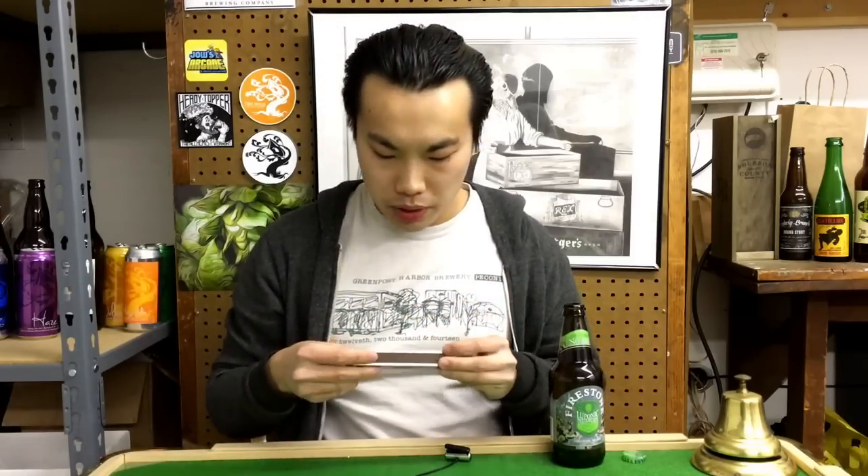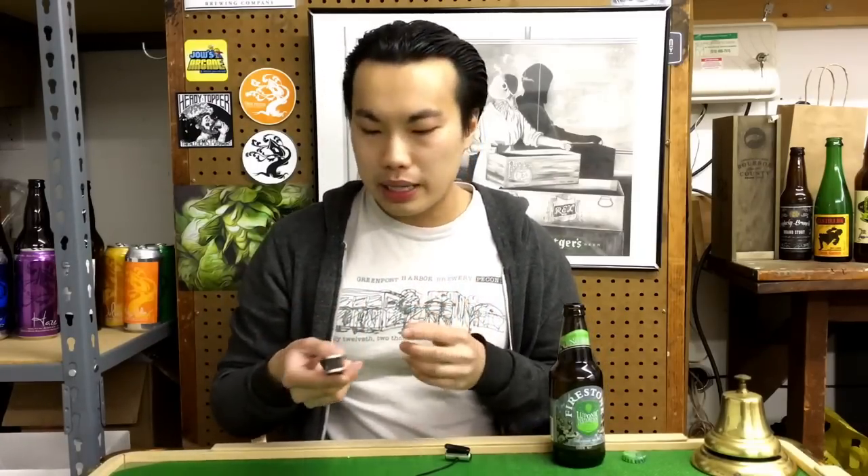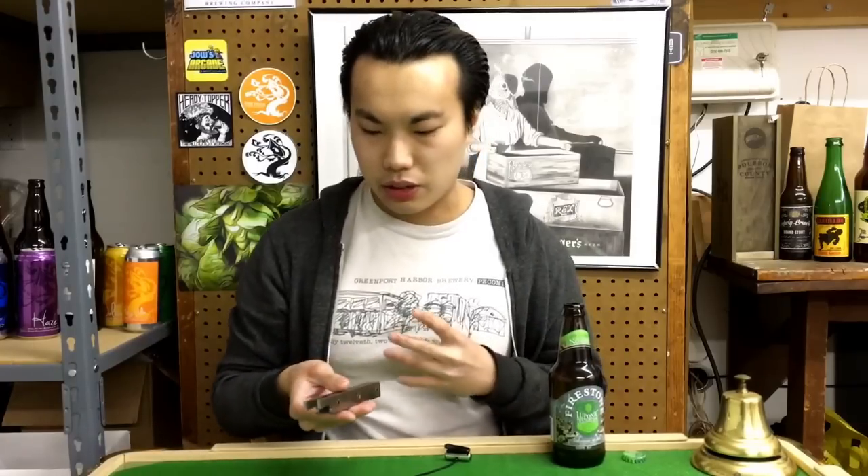We have to talk about price. What would you pay for something like this? The price is actually $40 for the Kickstarter. I've had a lot of friends come over and I think a lot of them would say they probably wouldn't pay that for a bottle opener. I actually like to play devil's advocate — I think this is a really well-done product with great workmanship. Personally, I don't think I'd buy it myself just because a bottle opener does what a bottle opener does, but it really is a nice product.